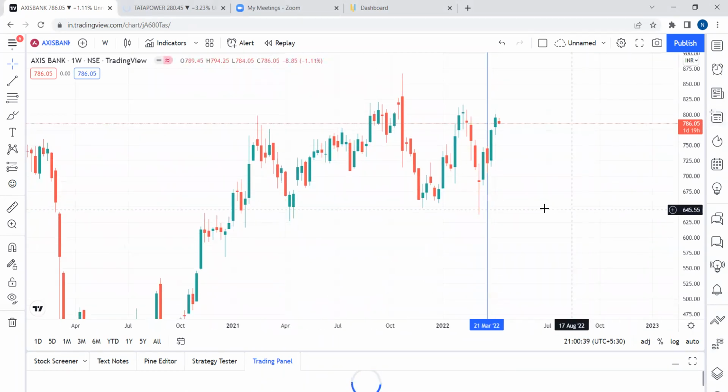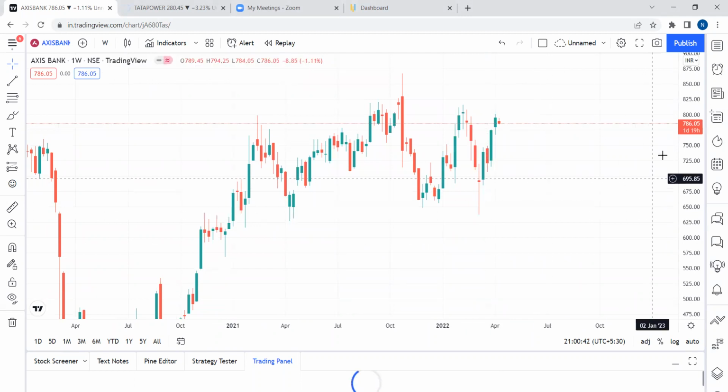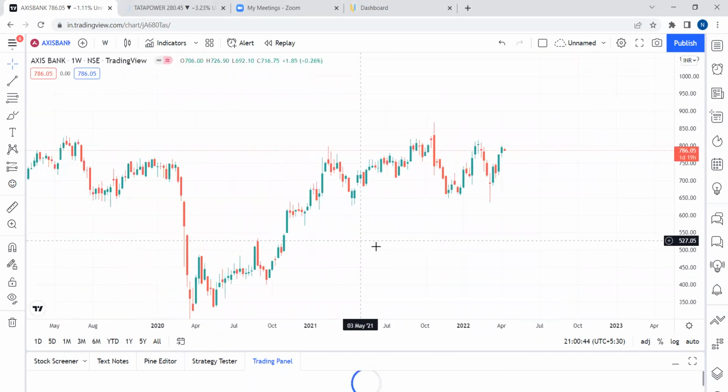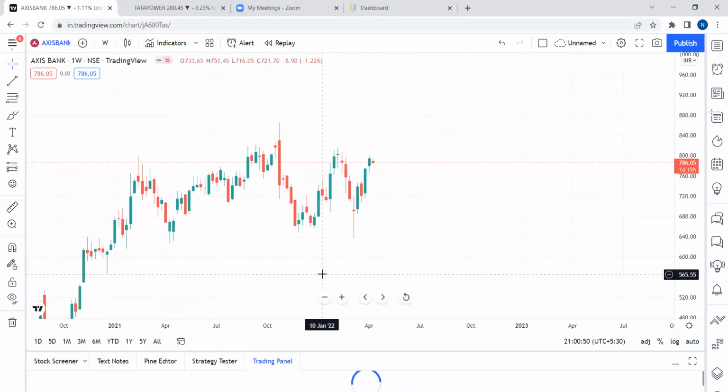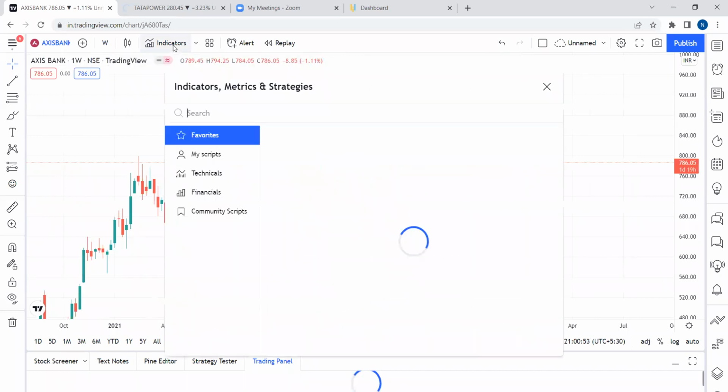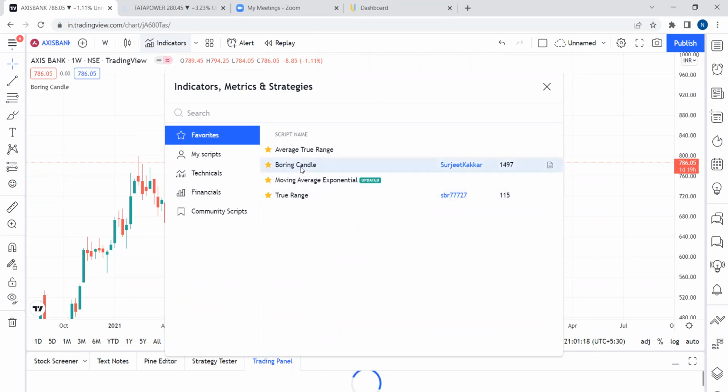Okay. In the lower time frame, there will not be EMA 20 and 50. The chart should be very, very clean. There is no EMA 20, 50 which should be there in the lower time frame. What should be there in the lower time frame is go to the indicators, click on boring candle. When you just type in boring, it won't come. So you have to actually type in capital B space capital C. Then only it will come. Okay. So when you type in boring candle, make it a favorite. So next time, as soon as you go here, all your favorites, whatever you have chosen, it will come. Now I am selecting boring candle.